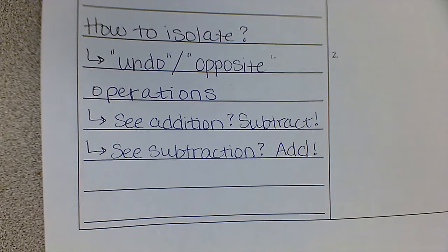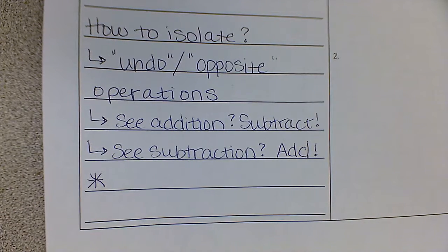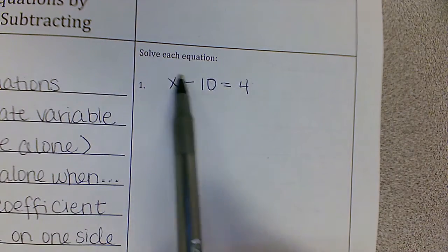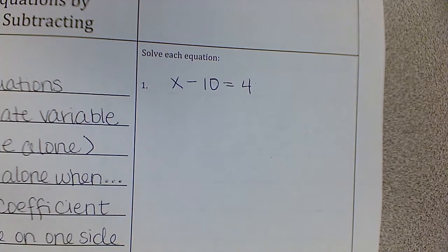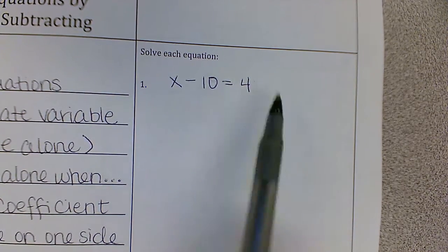Okay, so basically, again, what we're focusing on today is just adding or subtracting, so we're really focusing on doing the opposite operation. The biggest thing that we have to remember today is that when we're dealing with isolating our x, we have to be fair to everyone, okay? We have an equal sign, and there are two sides of the equal sign. We could think of those two sides as like the equal sign's children or something. And even though our parents aren't always like this, we want to be fair to both sides of the equal sign. We want to be fair to both of the children, okay? So if we're going to be fair, what we do to one side, we have to do to the other.